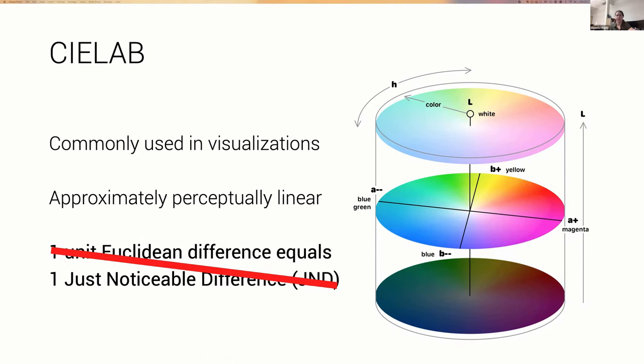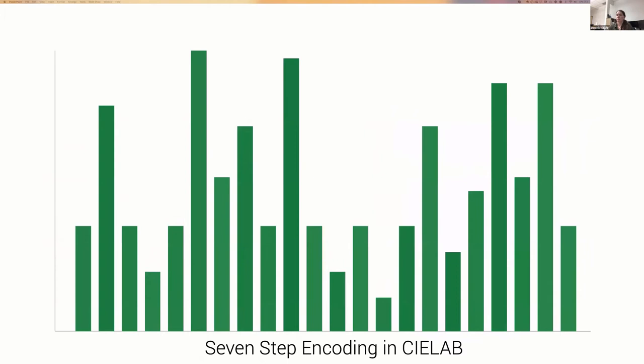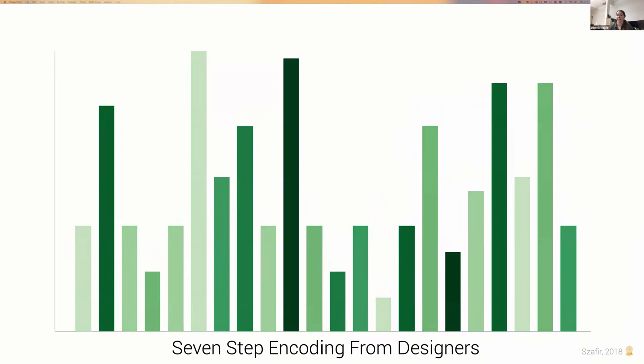This JND is critical because it's the smallest color difference that people can reliably distinguish at a rate greater than chance. CIE lab gives us a nice correlation between data differences and color differences, which is critical for effective data analysis and in practice fails absolutely miserably. CIE lab states we should be able to see seven different color categories here, and this expectation just simply does not pan out.